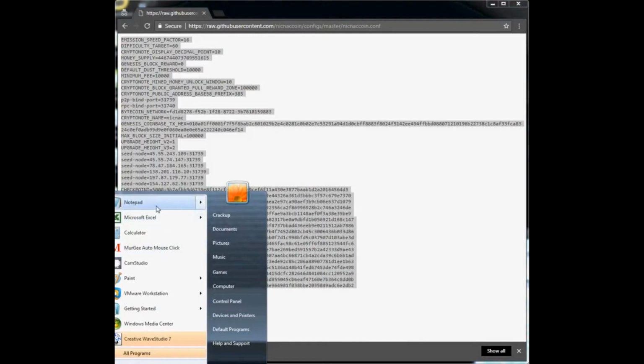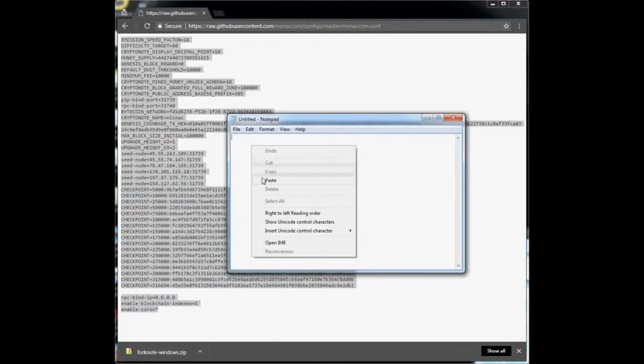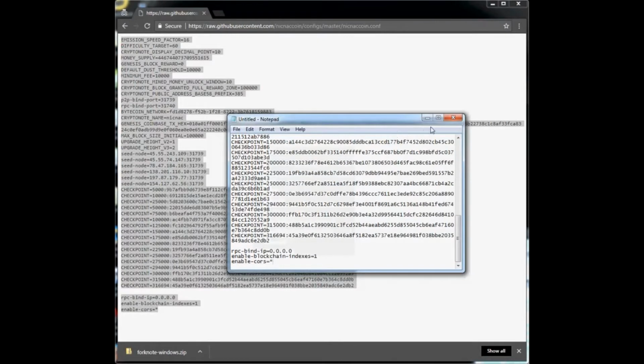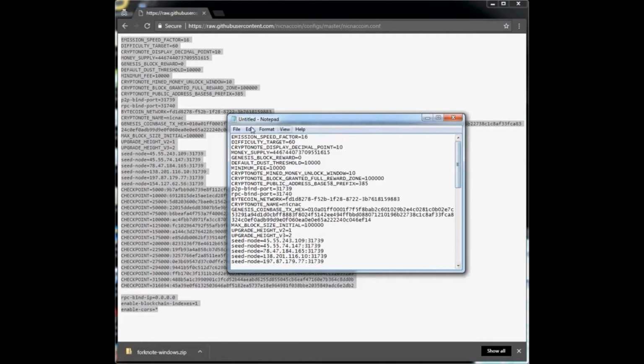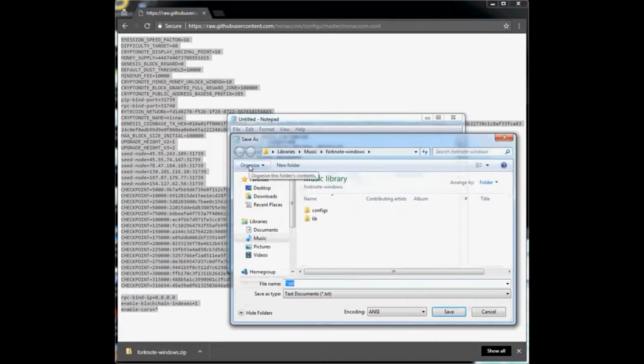Next, we are going to open up a notepad and paste the parameters into it. Once we have that pasted, we go to File and Save As.